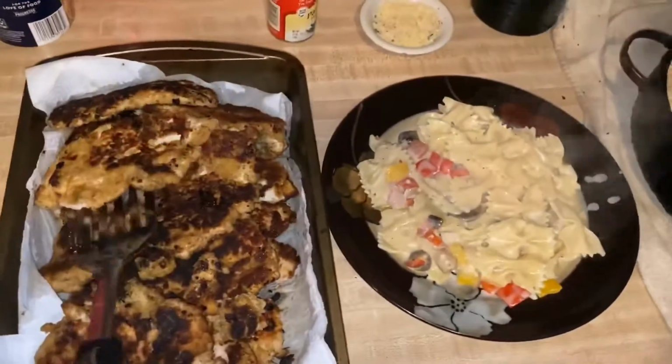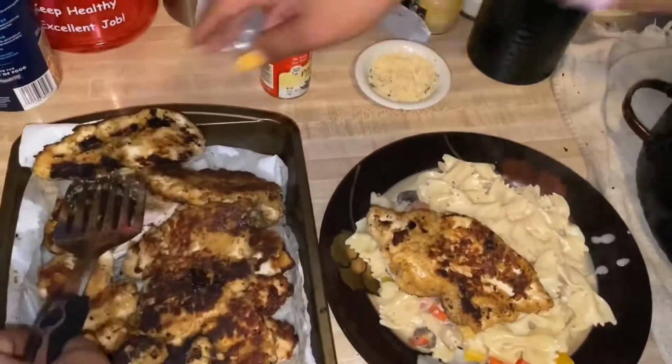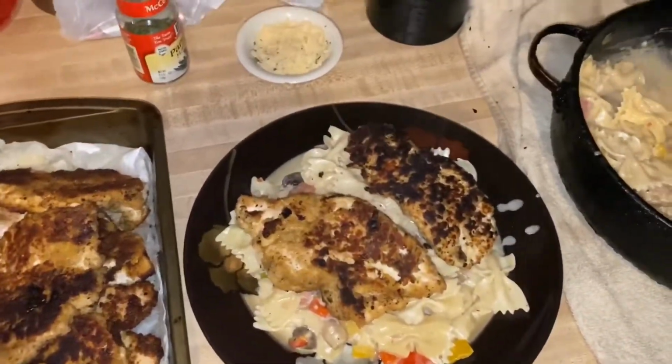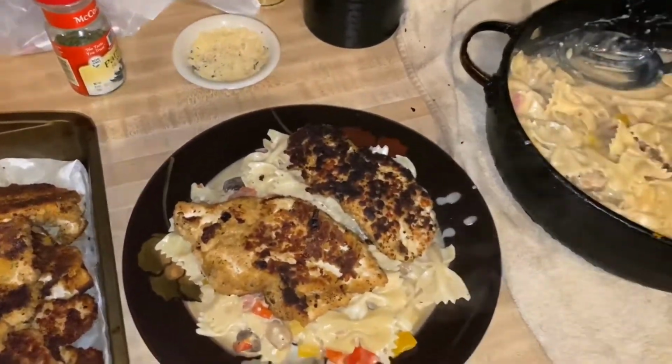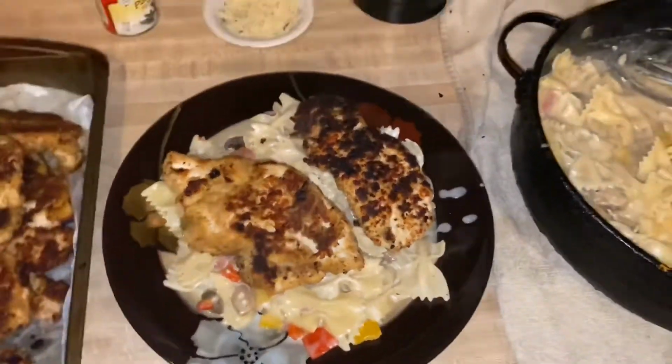But some alterations I would make are frying the chicken, just because cooking the chicken on stovetop just didn't work out well for me. I just didn't like the color or anything. And then also I would have used Cajun seasoning instead of the seasoned salt and Slap Your Mama spice.